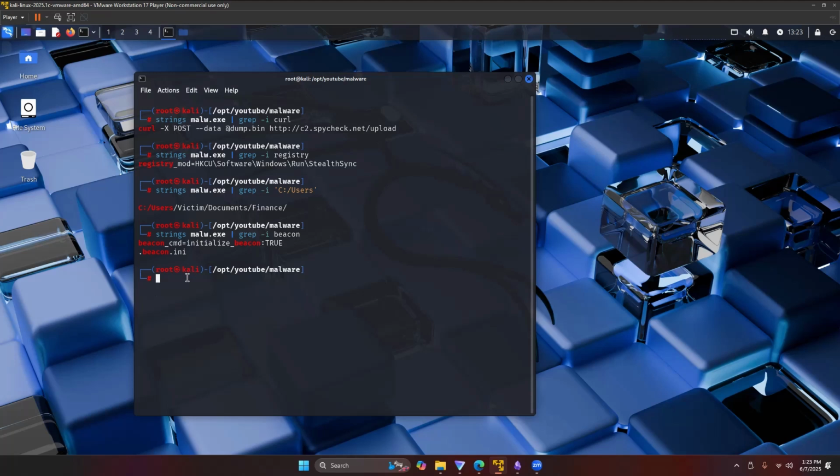Another thing I love to check is, mind you, analyzing EXEs does take a while, but I'm going to try to speed it up so I don't take much of your time. Some malware log activity and send that back to the attacker. The way to check that is easy, just type log. That's why I love strings. It looks for the strings in the malware. Sorry, log. There you go. Task log, keystroke, screenshot. Okay.